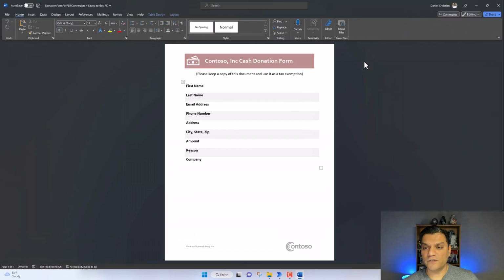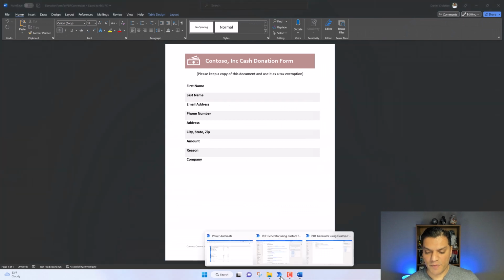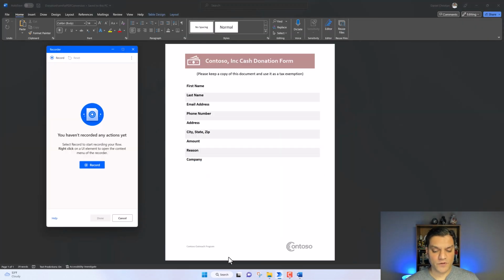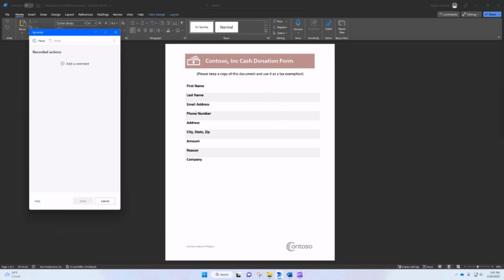So I'll keep this also available over here, and then I'll go back to my Power Automate for desktop, and I'll click on the recorder. The recorder comes up because, as you can see, the Power Automate desktop software minimizes itself, but the recorder comes up. And now I'm going to click on the recorder and start doing some recording. And each of these things will be done step by step. So let's do that. All right, so I'm going to click on record.